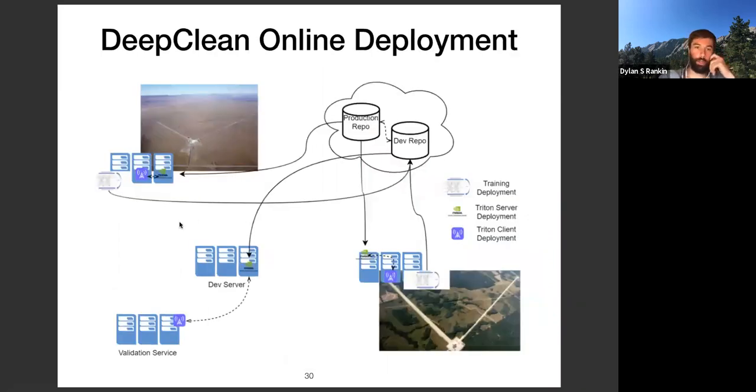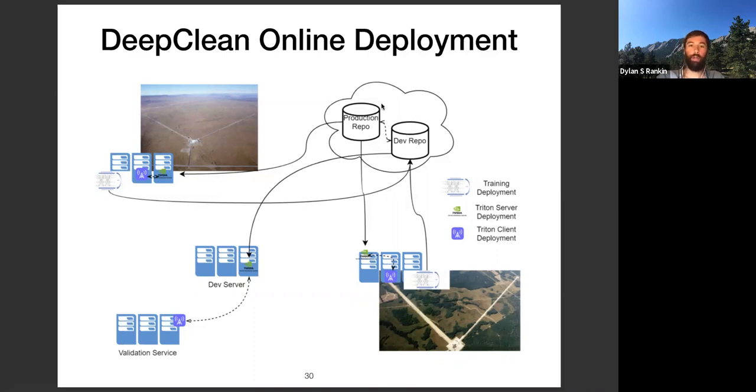And just to close, I thought I would flash this idea that once you start to adopt this as a service, you open up a lot of clever ways to use inference in cases that might have been difficult previously. This is an online deployment you might think of for doing deep clean in live time, where you'd have a server sitting at each of the two sites.